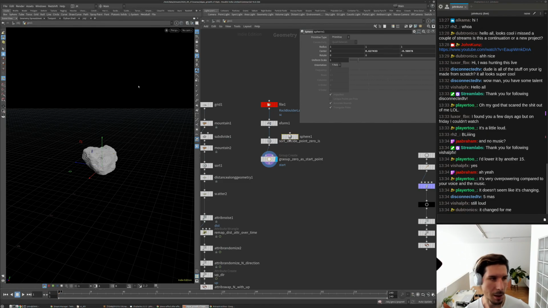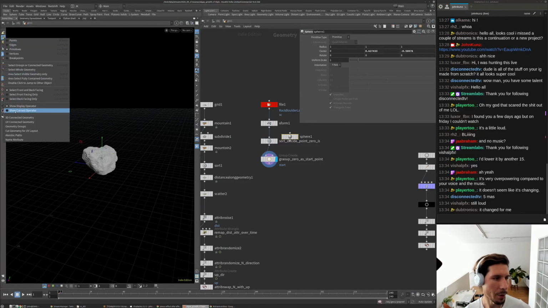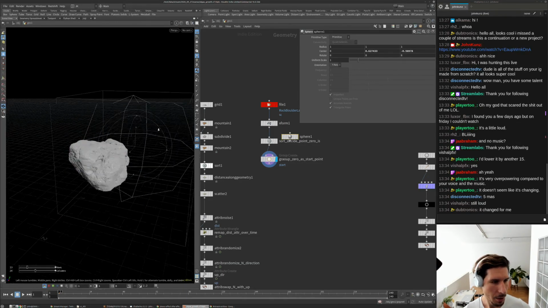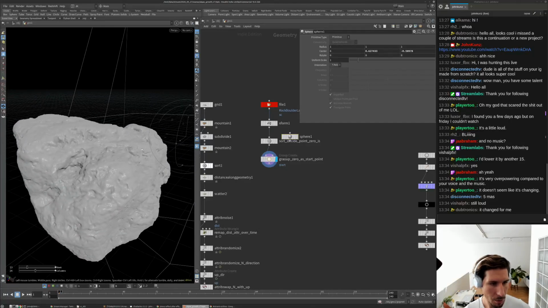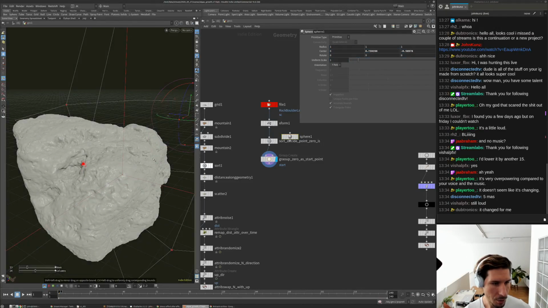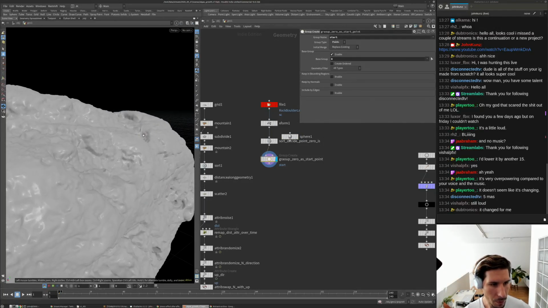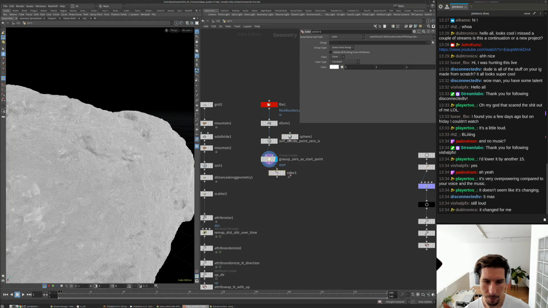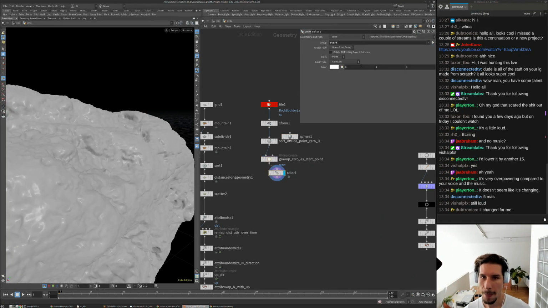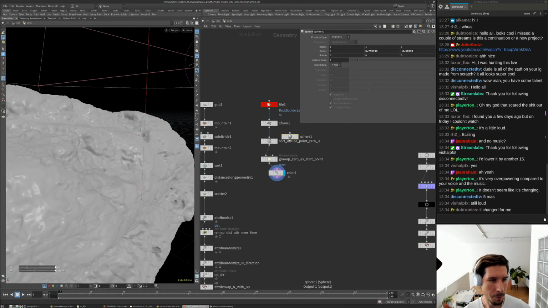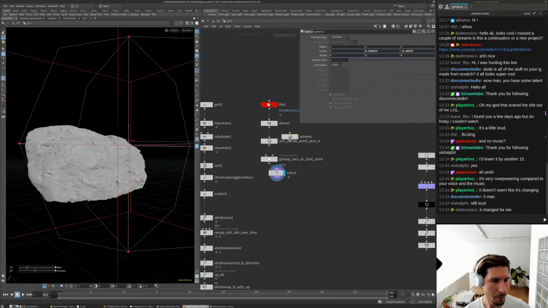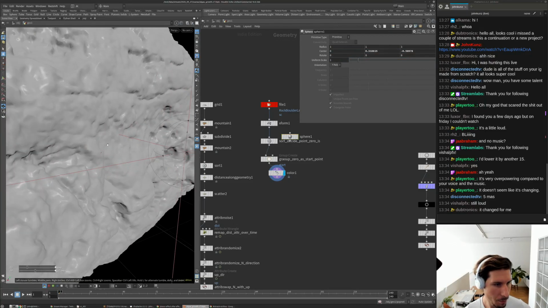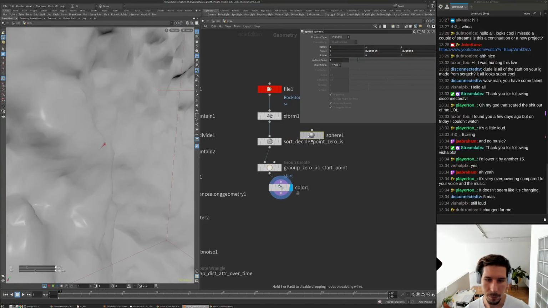But in this case, if you want to be able to click on it, you just have to make sure you have show current operator set. And then you should be able to see point number 0, and it should update. I guess when I'm clicking off of it, it goes away. But you could also color it. You just do the start point, set it to red. So this way it's a little bit more procedural Houdini workflow. Sometimes I'll use a sphere, and we'll just call this start locator.